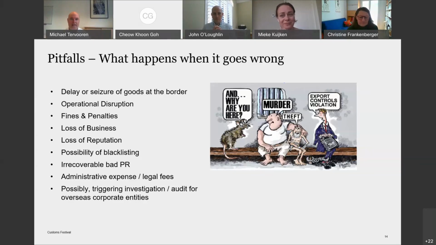Mieke, any idea about the Netherlands? You're the flexible country. We are always a flexible country. We just talk about it and then it's okay. We mediate. No. The same goes here. It's on national legislation. To be honest, I don't know what the highest amount is, because I don't think in the Netherlands the highest amount has ever been imposed on a company. There is an administrative fine, and it also can go to imprisonment of the directors of a company. So that's indeed the same as in Germany and in Ireland, I think. But I'm not sure what the highest amount is in the Netherlands. It's based on national law.